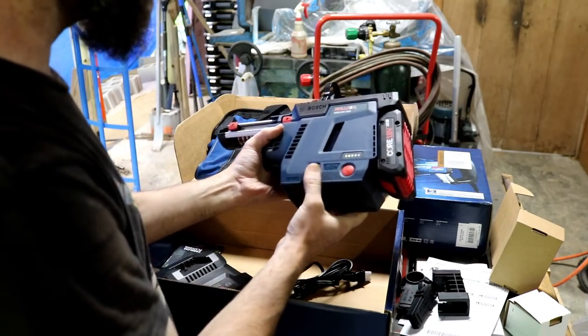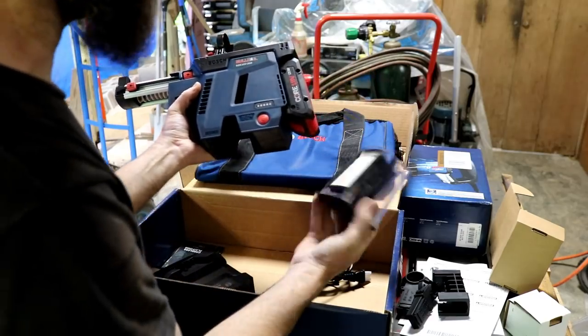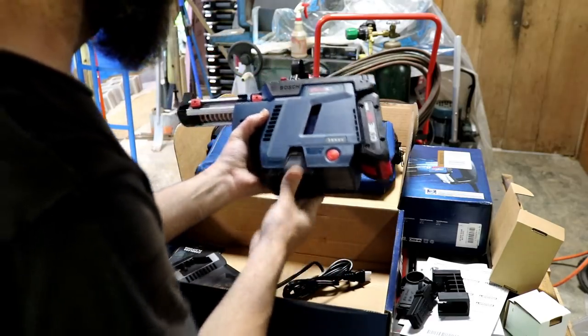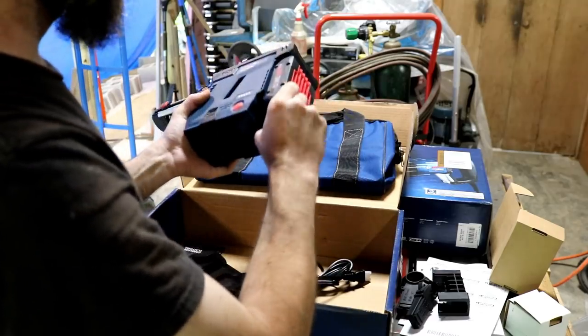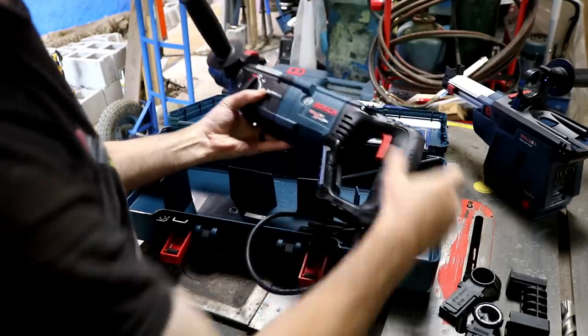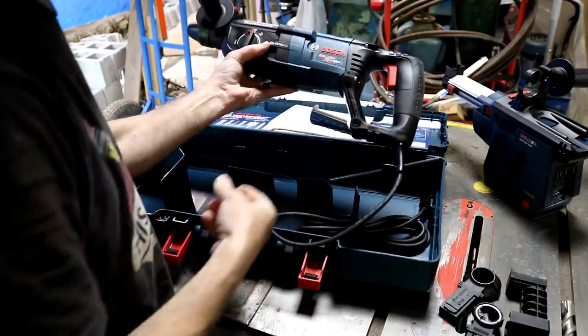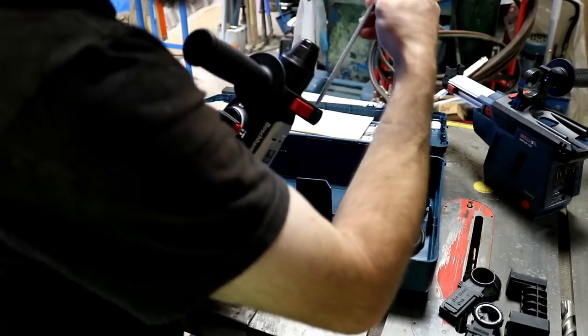That pulls pretty good. Just a drill vacuum with a filter on it. Not a bad looking drill. These are actually pretty good from my experience anyway. Depth stop. We'll be using that.